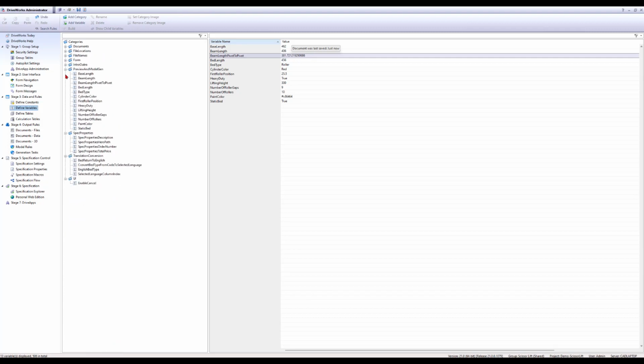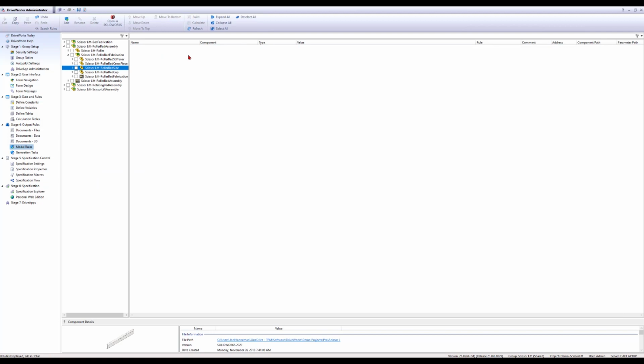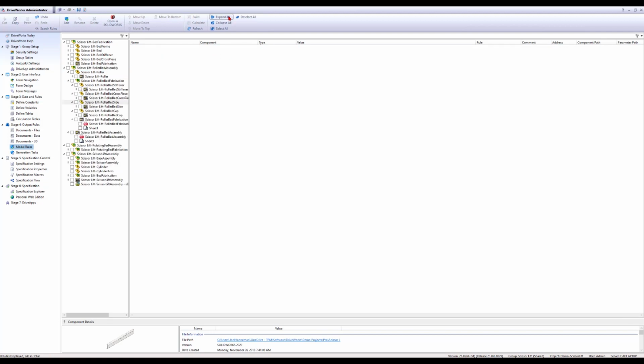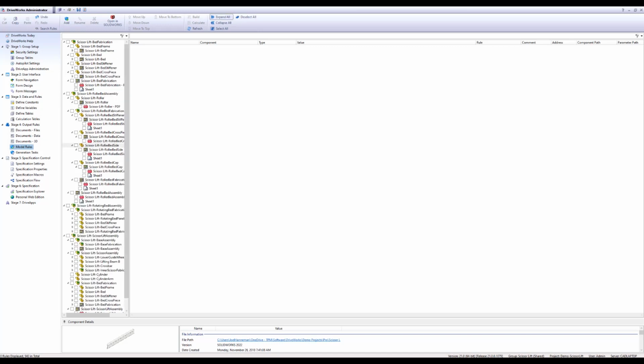It's not just variables for designs, but file names, forms, other activity throughout. When we think back to talking about design intelligence and where that actually lives, in DriveWorks, oftentimes it lives in something like a variable. So let's expand all these models to see what the totality of content is for the single product. There's quite a bit here. Between all the part files, the sub-assemblies, and the assemblies, there's a lot of things to control.